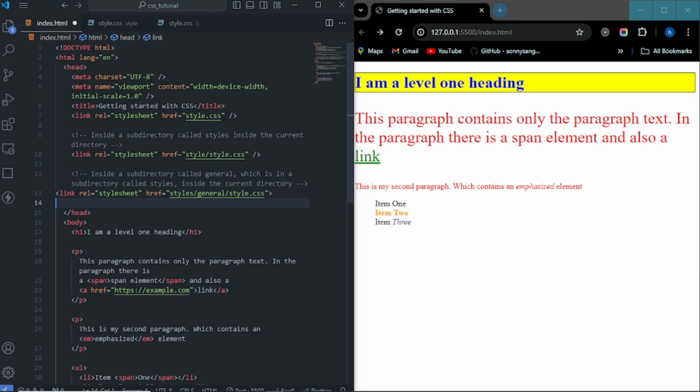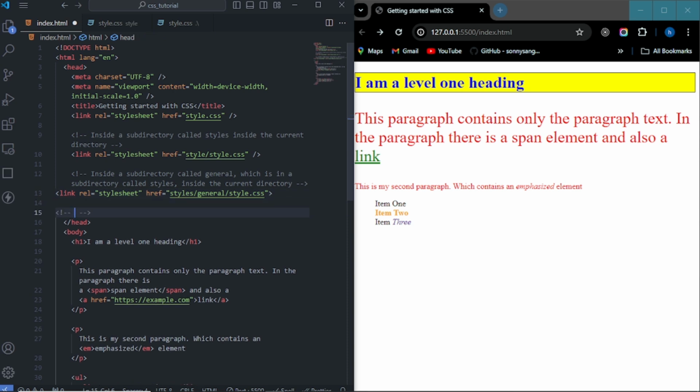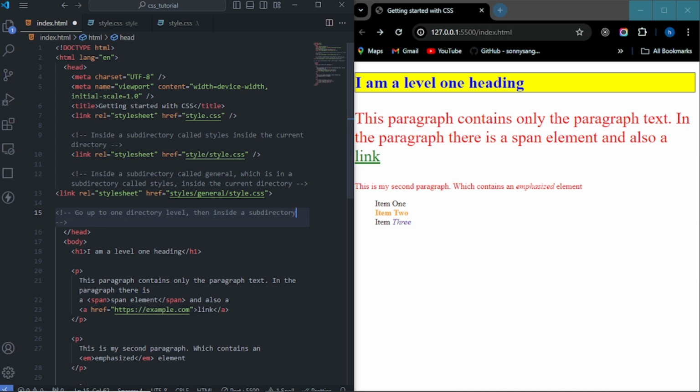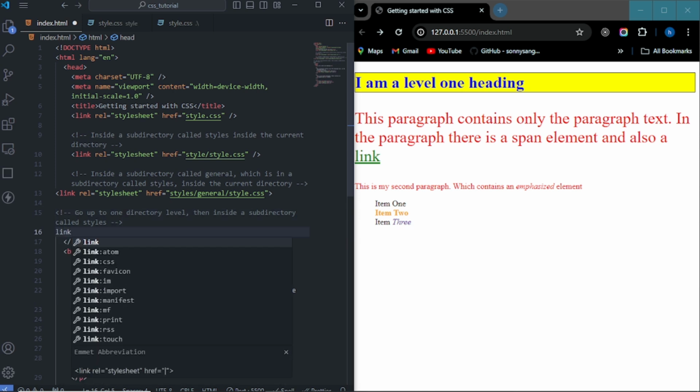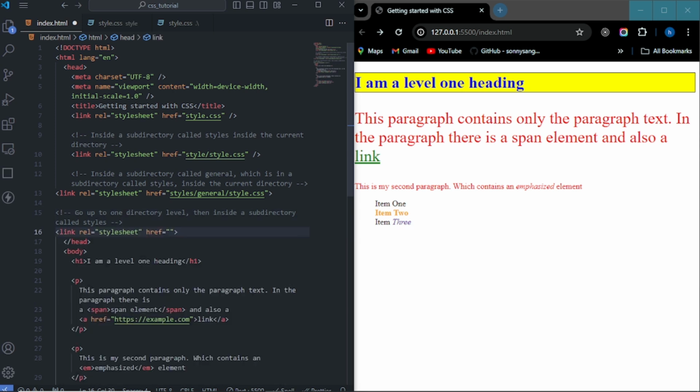Now another way, we say go up one directory, then inside a subdirectory called style. So how do we do this? We say link, the href we have dot slash.